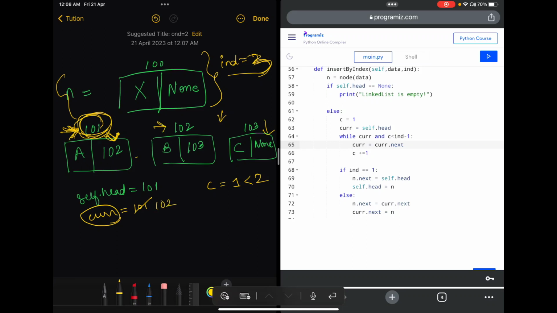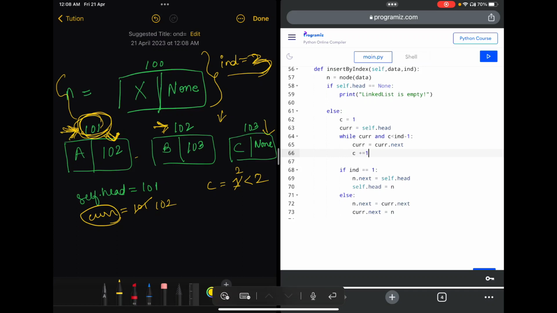Now my pointer is pointing to this node. Okay. Now I am saying in line number 66, C plus equals 1. That means I am incrementing the value of C. Now my C has become 2 because I am at the second node, right? So that is why my value of C should also increase.